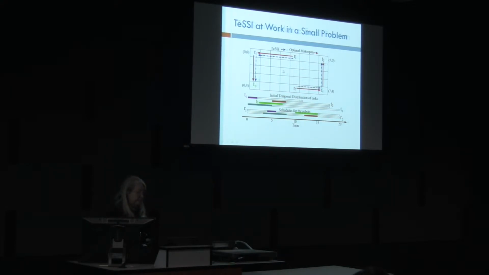Depending on the time windows and the spatial distances, when we run our algorithm, we may end up with an optimal solution or a suboptimal solution. We don't guarantee optimality. This is an example built to show that yes, we can obtain an optimal solution. What is shown at the bottom in this case is that this robot is going to go here and then here, and this robot here and here, and what is shown down here is the schedule.